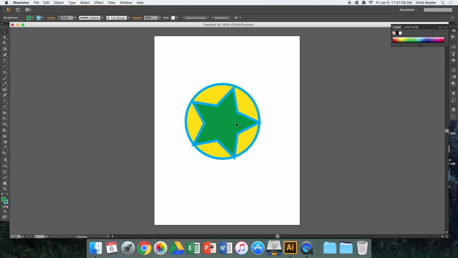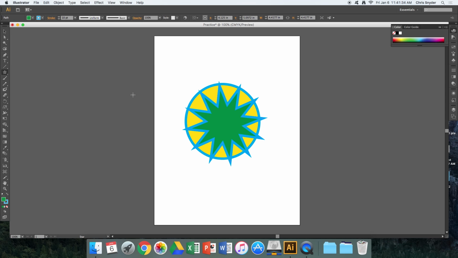Another nice thing you can do with stars: if I want to get rid of that one, I just click on a shape and hit the delete button. When I'm drawing out my star, as I'm dragging out, holding the mouse button down, when I start pressing the up arrow on my keyboard, I can start adding multiple points to my star. Hitting the down arrow does the opposite effect and takes points away. The key thing is you have to keep holding your mouse button when you do that, because if you let go, it will not work for you.